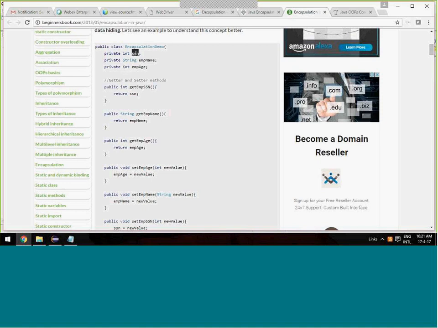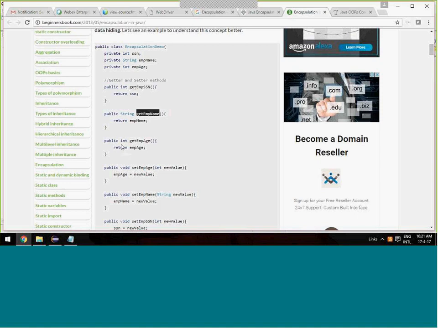Suppose there is another class, some ABC class, which can access the private variables by using the public getter setter methods. See that there is empSSN, and it returns. Get means returns.